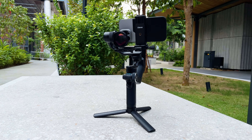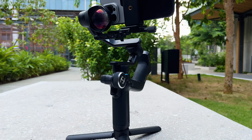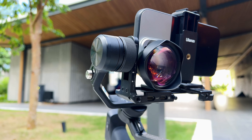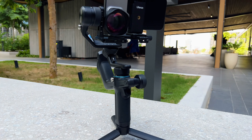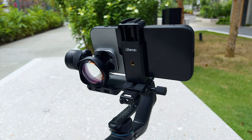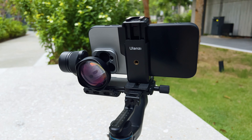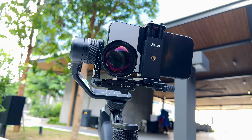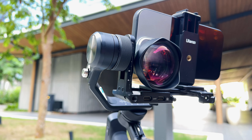Let's talk about gimbal compatibility. When this lens is attached to the phone, both are very heavy, so you need a higher-grade or hybrid gimbal like this Feiyutech Scorp Mini. The lens is bigger and is attached to the tele lens of the phone, so this gimbal has the space to place it. It has to be positioned so that the weight of the lens is centered on the gimbal axis.